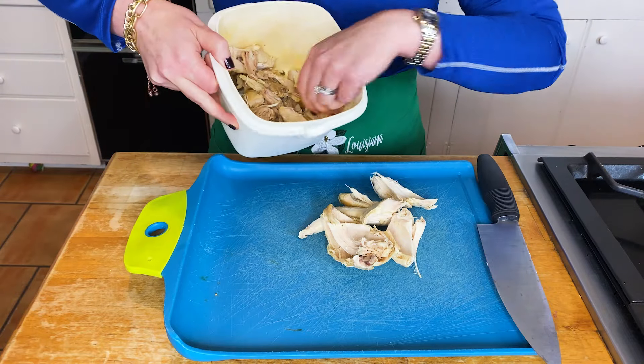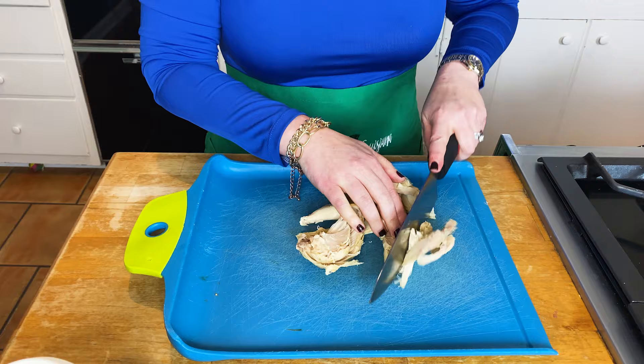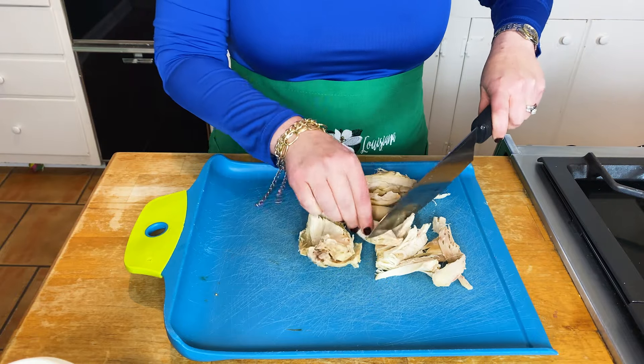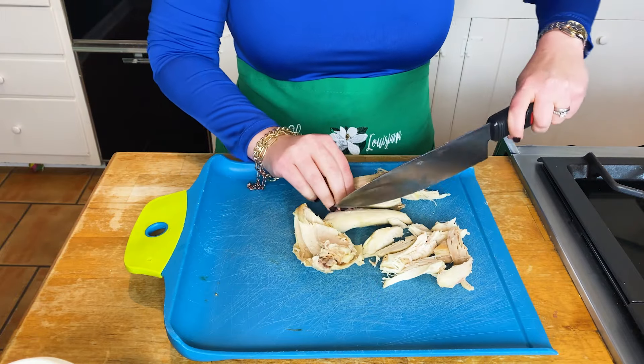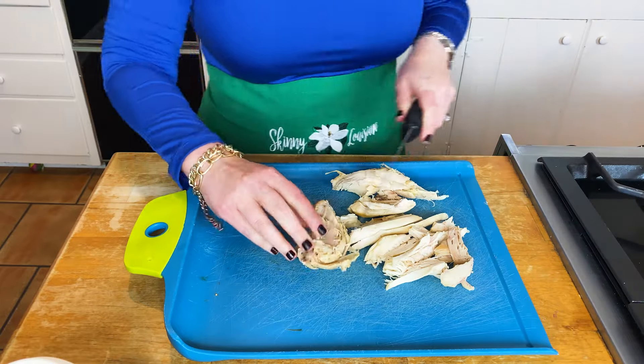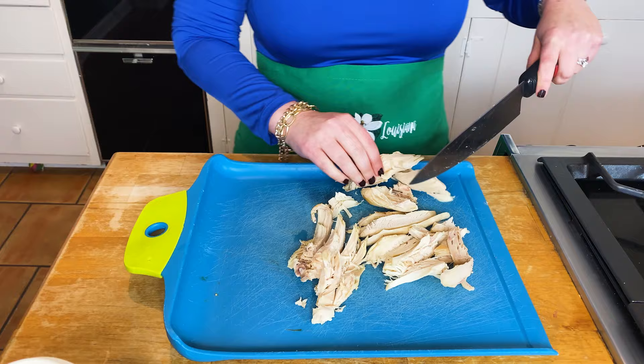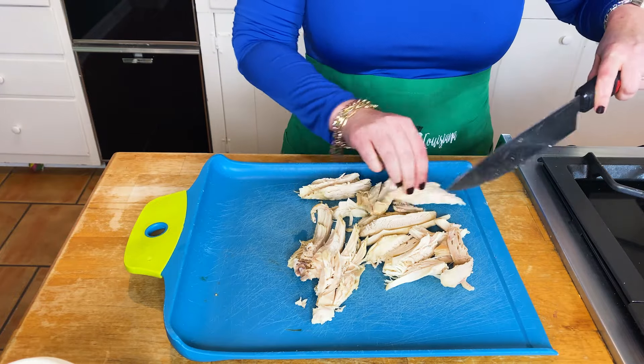You see I'm cutting it with a knife — I ain't doing nothing pretty y'all. Just cut it into blocks, who cares? It doesn't need to be even. If you have that weird relative who complains, it's time for them to get out of your house. So folks ask what meat do I eat on Thanksgiving? Usually ham or seafood because I really don't like turkey.